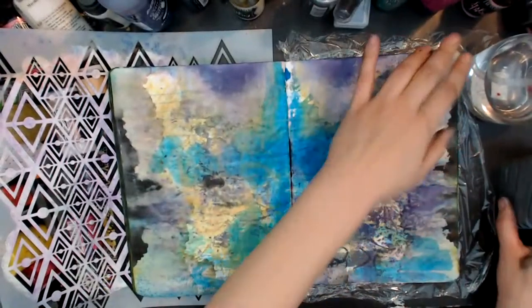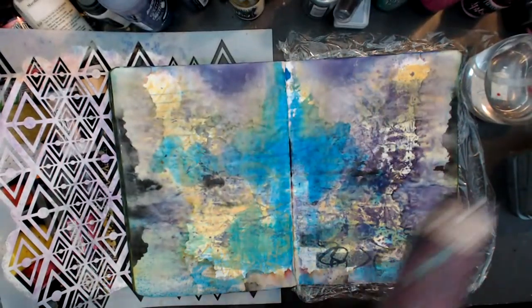All right, I'll try to let that dry like that. This book is super wet. Heat gun.